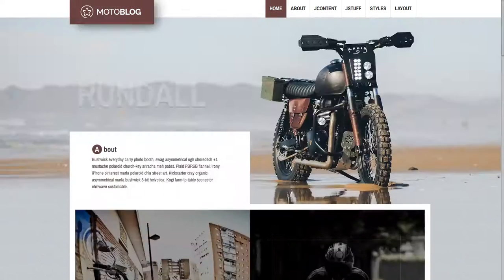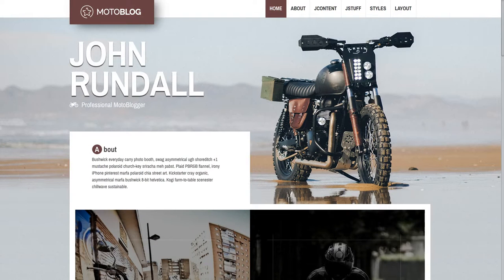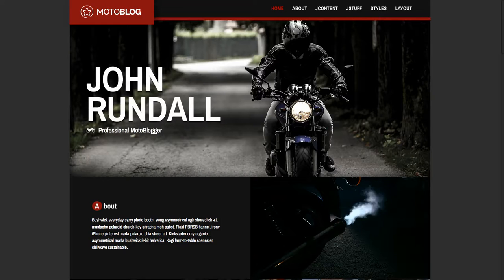So let's scroll back up and check out some of the other styles. On style 2, we've made this a fixed width template. As you see, we have a nice little animation going on here of this exhaust. This is actually a GIF file. It comes with the template. In the documentation, we've listed right where we got that from, so if you want to get it and edit it, it was a movie and became a GIF.